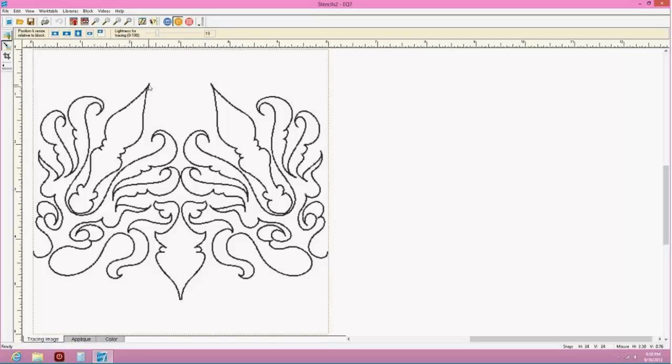As a matter of fact, right here is where I would probably stop, copy, paste, flip it, and move it into position. From here to here, that section right there, let me get my little pencils. From here to here, this is all you have to draw.